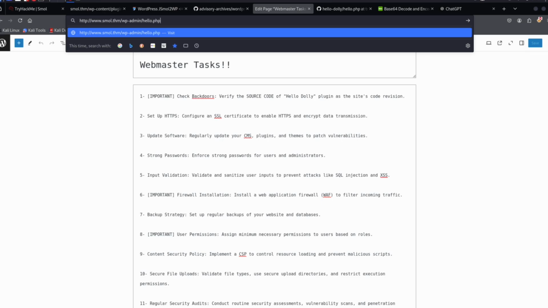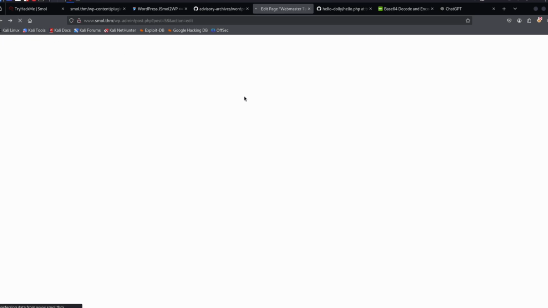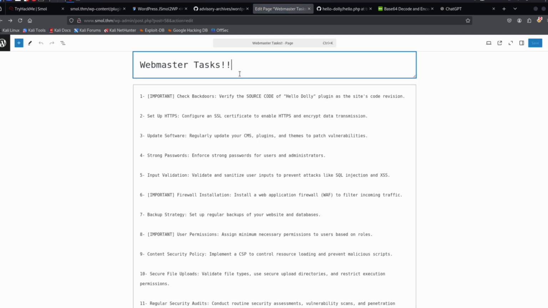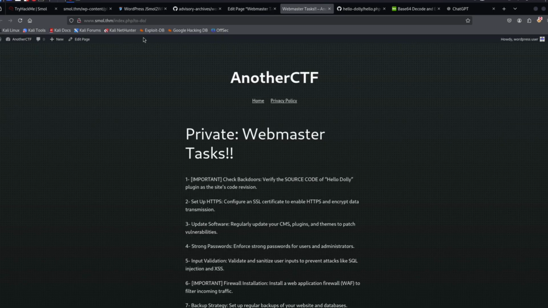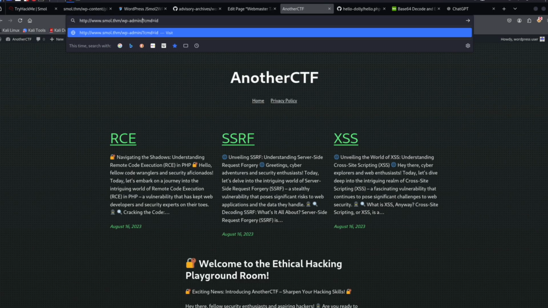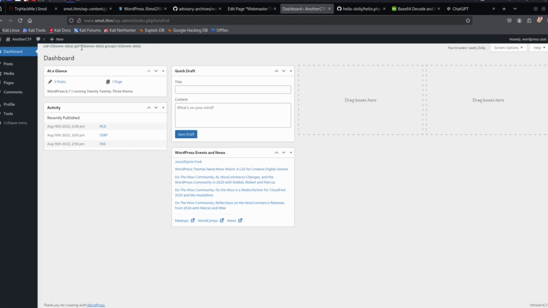So if we go back to the website and try to find the right injection point where we can get our shell back, looks like we do have a possibility of getting a reverse shell here.